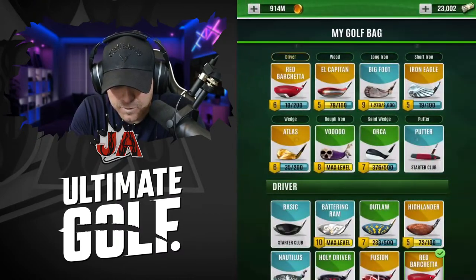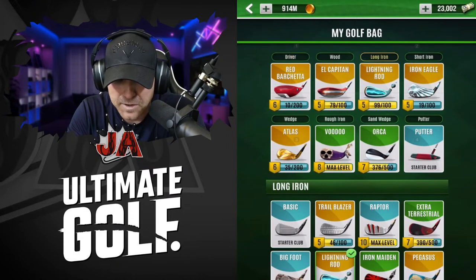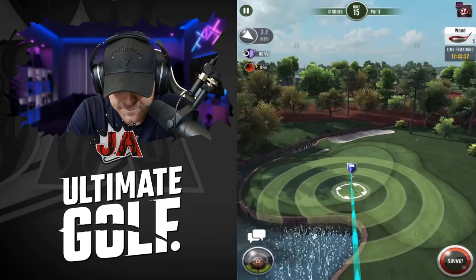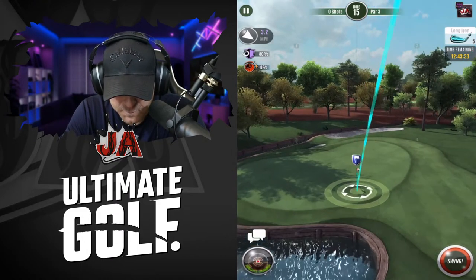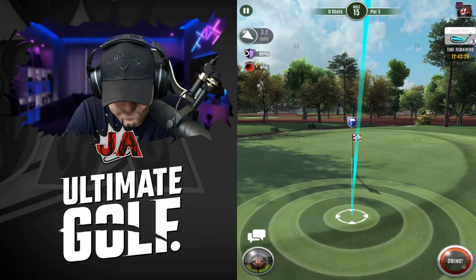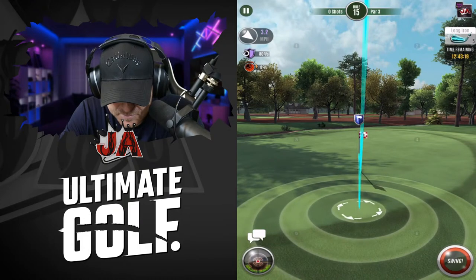Okay, this is kind of a weird one too, because look at that. Just look at that. 999 on my lightning rod. I need one card. And then I get what? What does the Lightning Rod 6 have? 4 backspin? 5 backspin? I want to say it has at least 4. I know it has at least 4 backspins. It's got to.